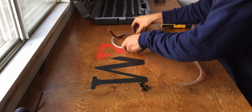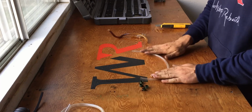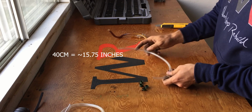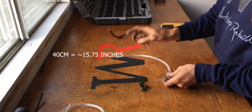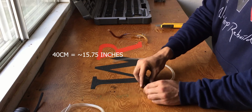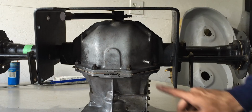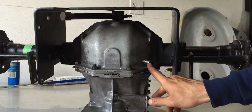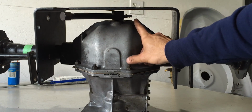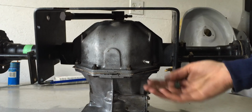Now, since this is cut to length, I can go and install this. As I said, this is 40 centimeters. I will leave the conversion up above so you guys will know what it is in inches, and I will be reusing these 4 hose clamps, so I'll show you where this goes. On the differential we have a fitting over here, and further down, which is right here, we have another fitting. For that I will be reusing 2 of the hose clamps.